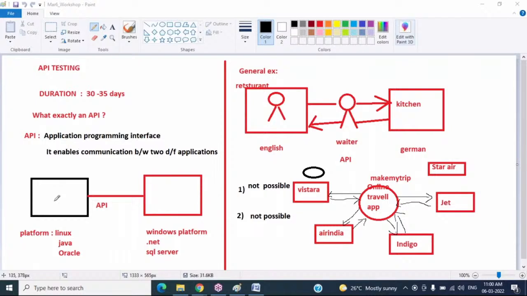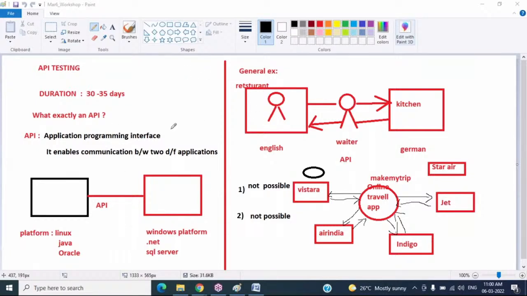But after the user interface, one more layer will be there, that is the backend layer, the business logic. That also we have to test from the tester side. API testing is nothing but backend testing. For front end testing we have Selenium, but for the back end testing we need to follow API testing only.